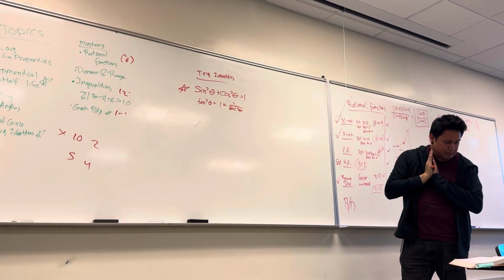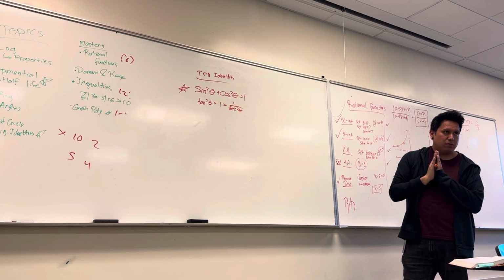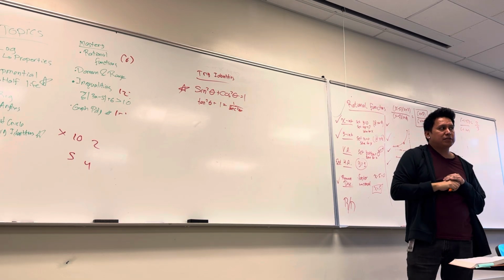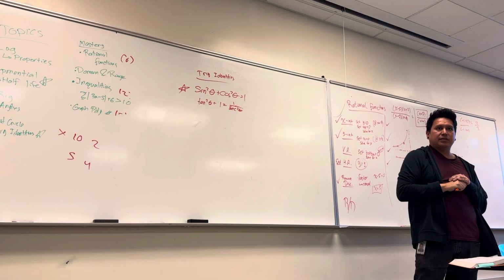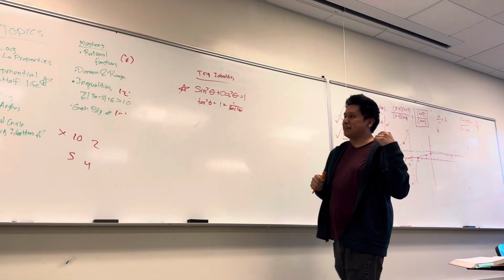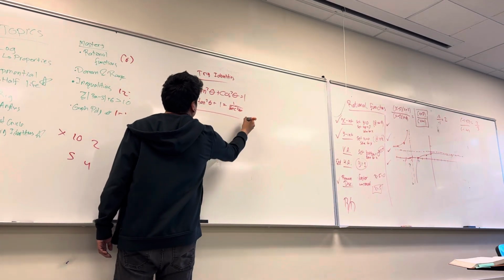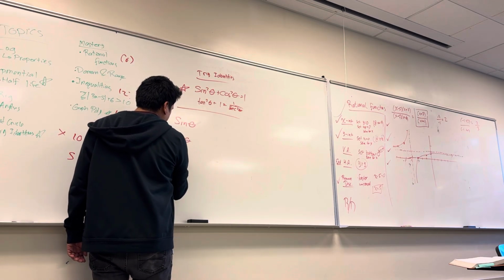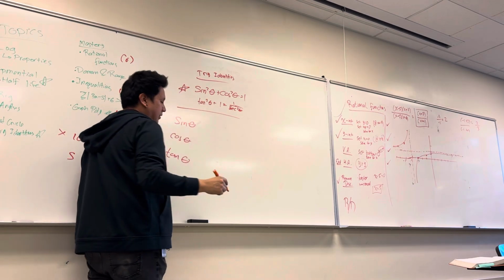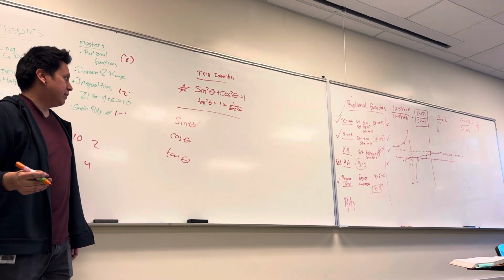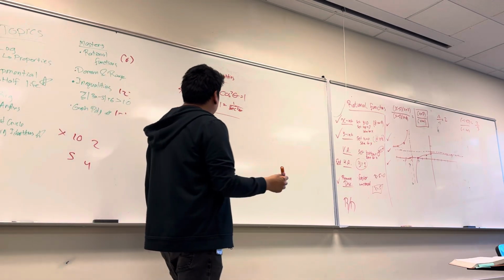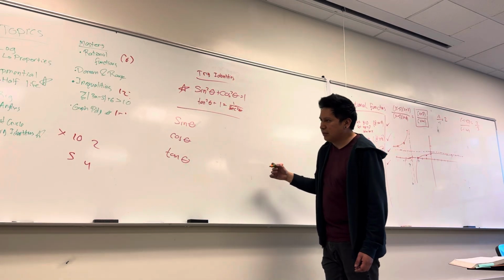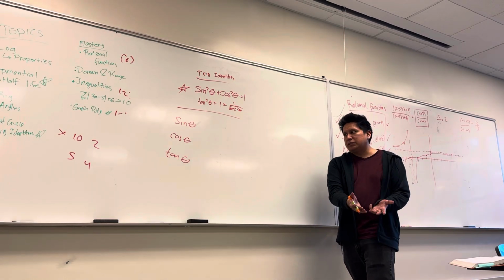Do you guys know about the reciprocal ones, like sine and how it corresponds with either cosecant, secant, all that stuff? Are you guys familiar with that already? Kind of? Okay, let's go over that, because that's also going to be important. So, sine, cosine, and tangent, right? These are the big three that you're going to have to just know. And we often work with the other ones, cosecant, secant, and cotangent, right?